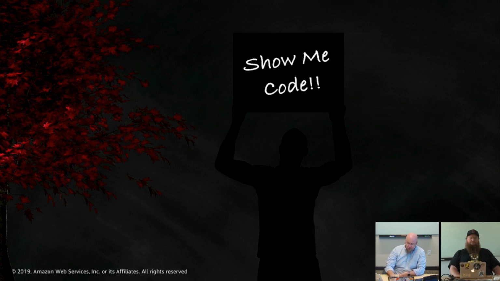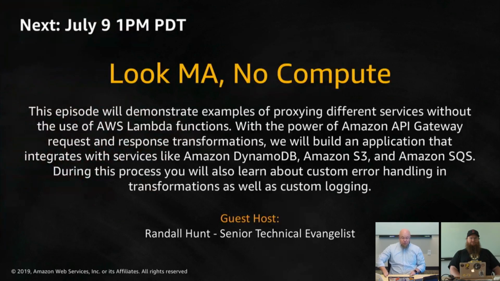We are going to be taking a little bit of a break for the rest of July, just because, sorry, today is June. Look at that, my months are all crazy. Our next episode is going to be Look Ma, No Compute. One of the questions we had on our Twitch channel was, I want API Gateway, but we're not ready to go serverless yet. Well, that's okay. API Gateway can front any public API endpoint or endpoints inside of AWS that aren't public. We showed some examples of that, and yes, even ECS. You can put it in front of ECS, put it in front of Fargate as well. So you can get crazy with containers.